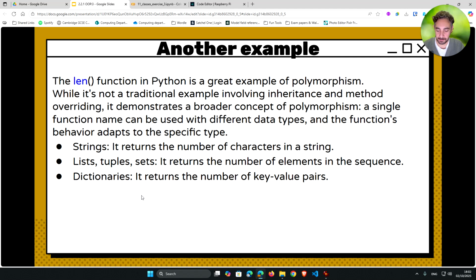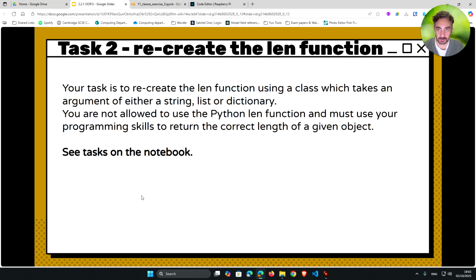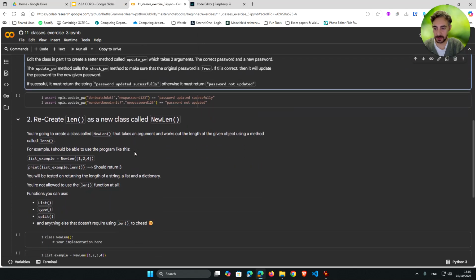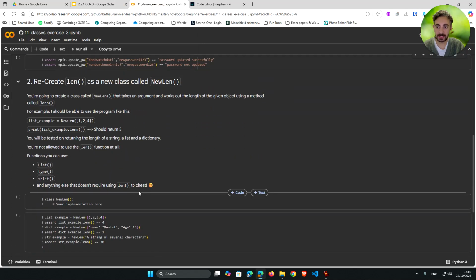So as a last task for you guys in the notebook, we have a task for you to try out where you're going to recreate the len function. And if I just show it here, there we go. I want you to try and recreate the len function. This time we'll call it new len.